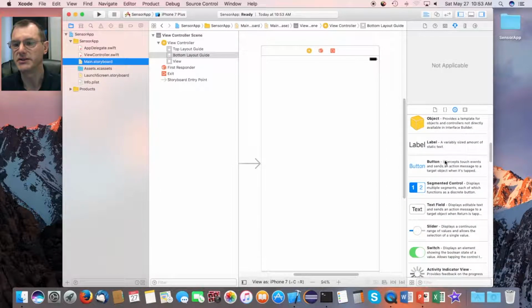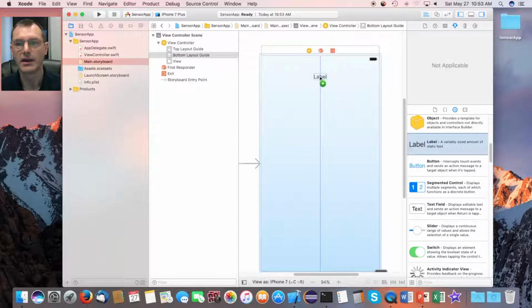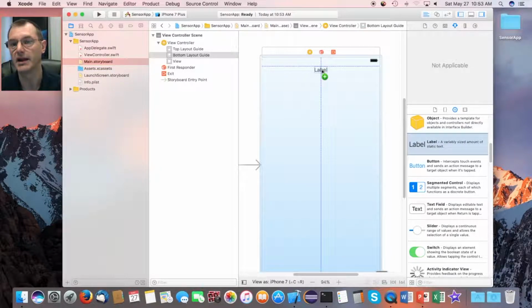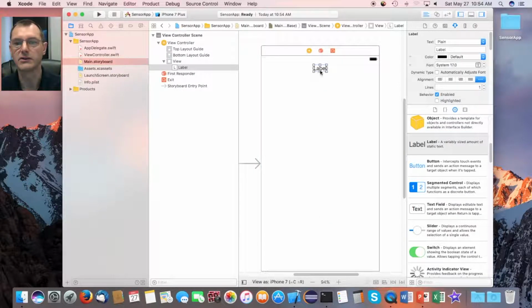The first thing we're going to do is add a title to the top of our app. And so generally to add text to the view, you would use a label. So I'm going to click and drag the label in. And you'll see that the storyboard kind of gives me some guidance as to where to place this, say centering it, not getting it too close to that top layout guide so that we don't overwrite it. And generally it's good to follow those guidelines. So I'm going to put the label right there in the center and up against the top layout guide.